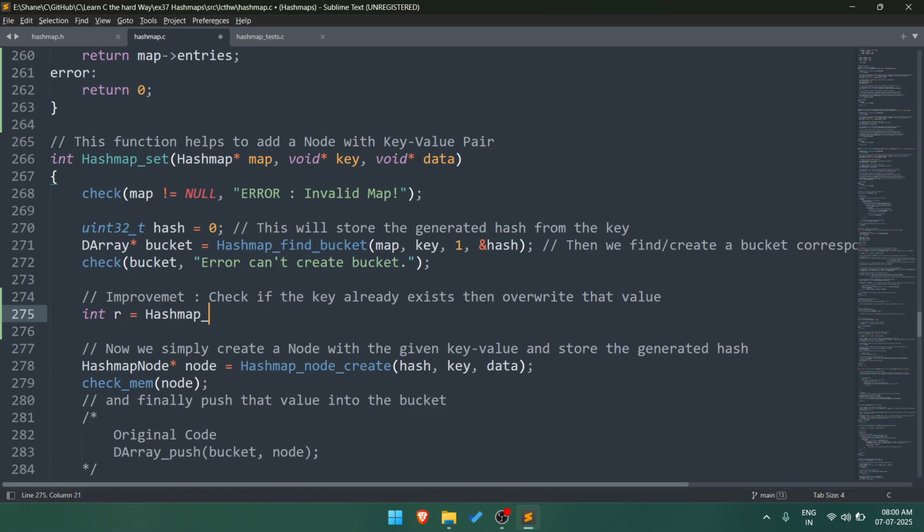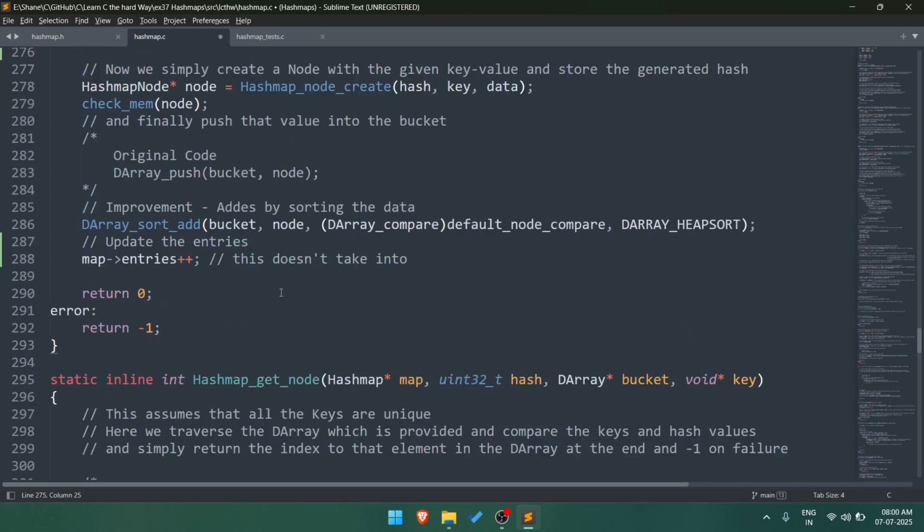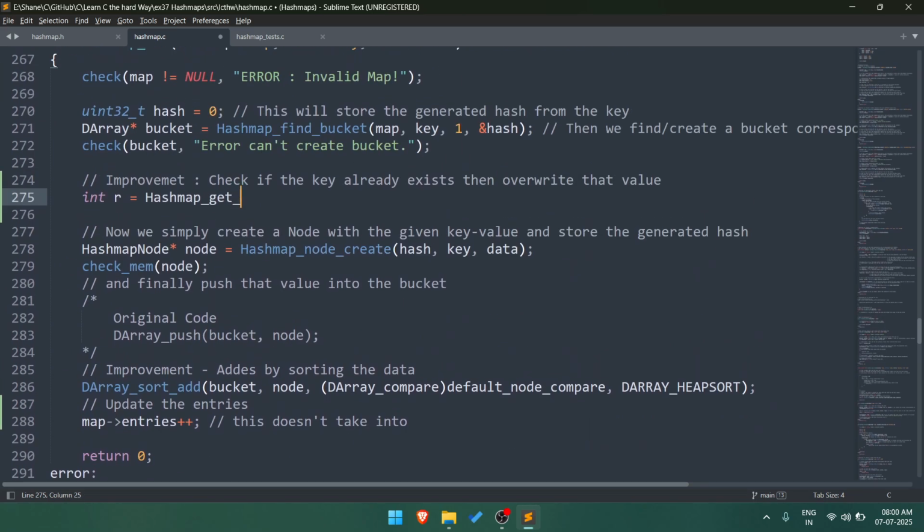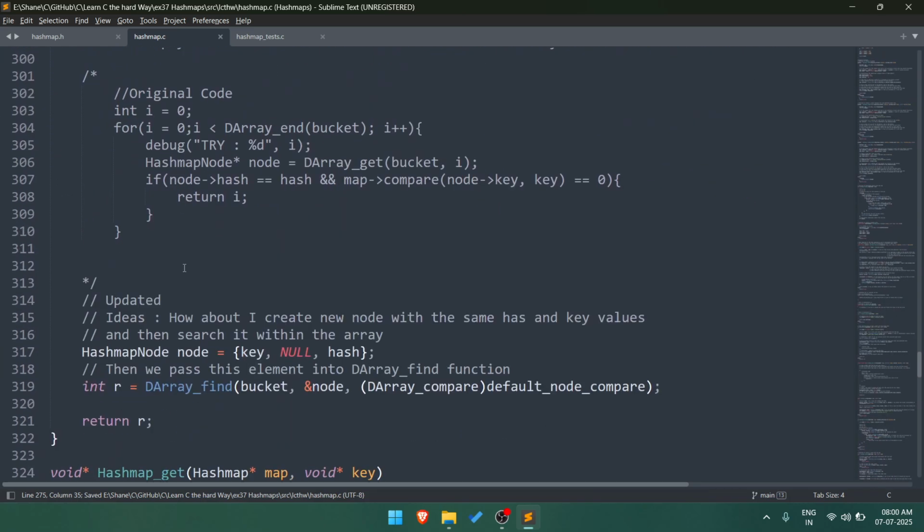Passing the map, it should check the map.